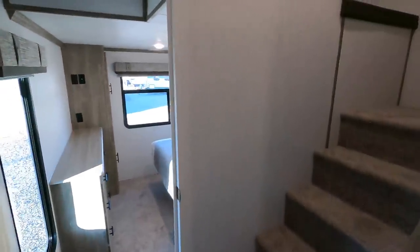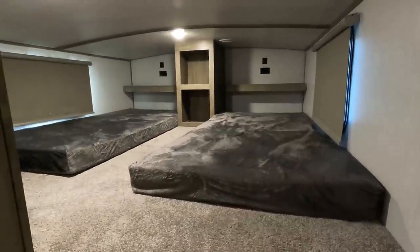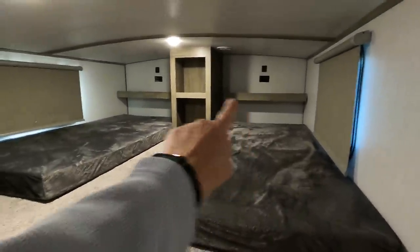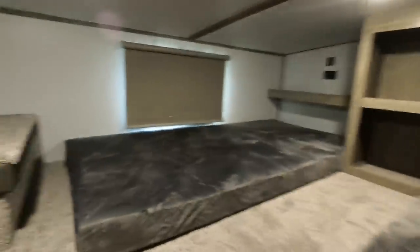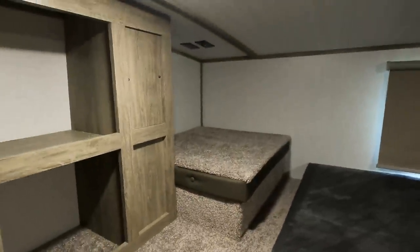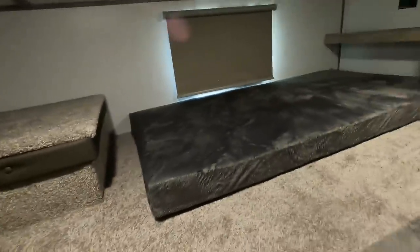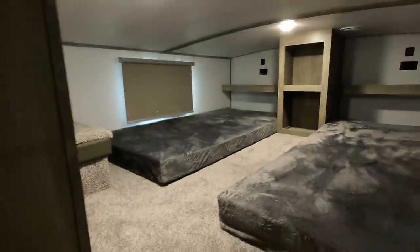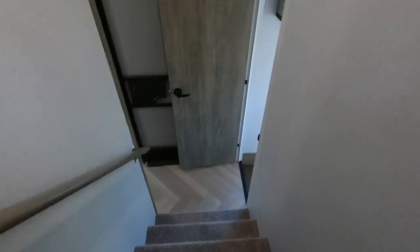Before going into the bedroom, the loft bed is accessible by stairs over the back bedroom — it's 96 inches wide and around 10 feet long with two twin-size mattresses up here. There are USB and 110 outlets, TV connections, and maybe room for about a 32-inch TV, plus some storage. Breeze windows with blackout shades are provided, though there's no valance trim on these windows. There's one duct for cooling, and a handrail going back down the stairs.